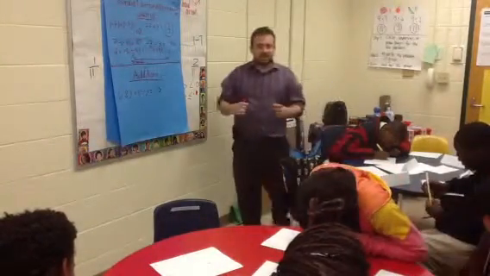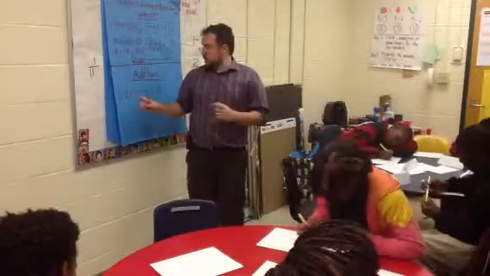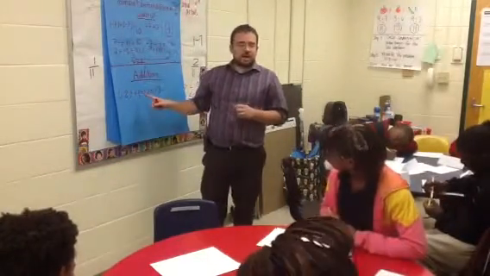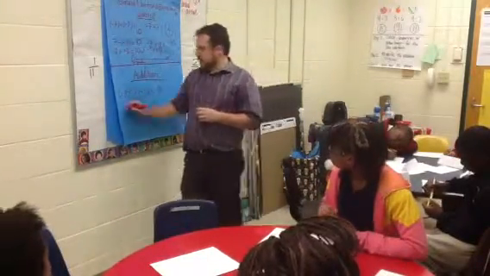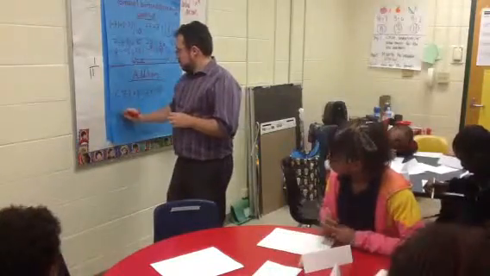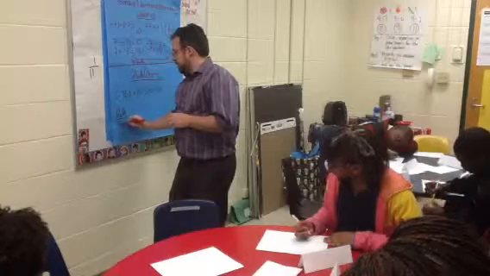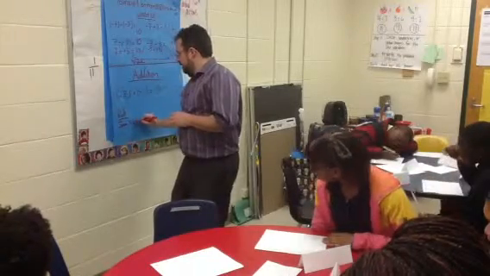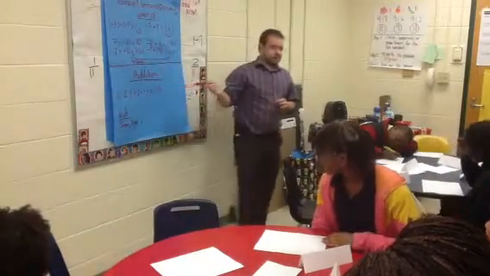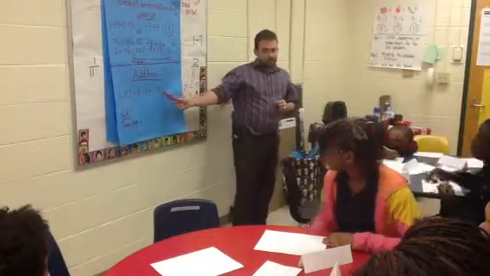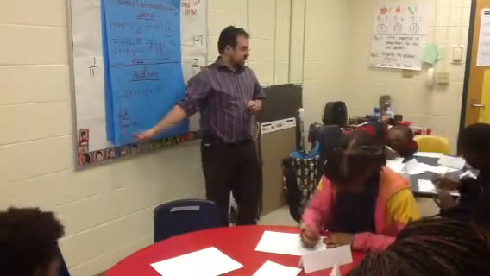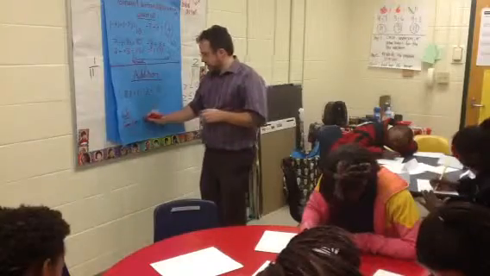So now, we don't want to use a number line all the time. So in the box that says rule, we're going to write a rule for adding two integers with the same sign. Okay? So you're going to write in the box that says rule, what do we do when the two numbers have the same sign? Did we add or subtract? We added, right? So you're going to write, rule, same sign, add.